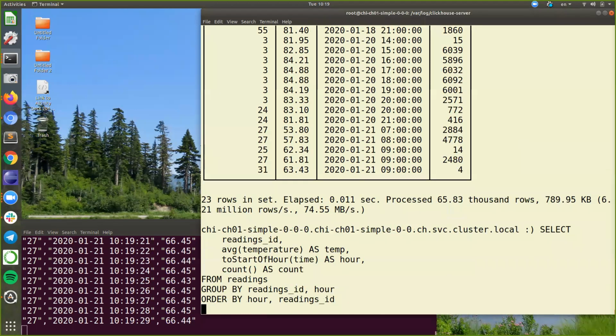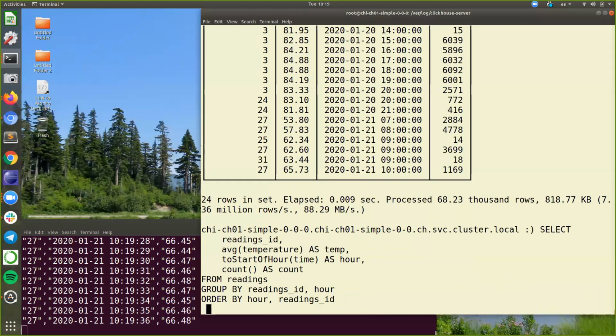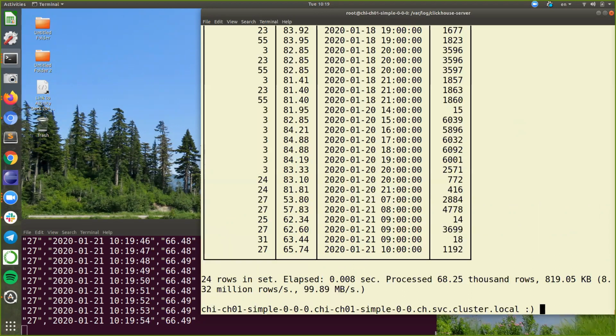So I have a query here which does some aggregations. I'm just going to run it again, and it will show me. In fact, let's put a limit on this. I don't want to change the query, but basically what you can see is that the numbers change each time I run this. Let's run it a couple times. So we see 27 is 1169 now. We run it again. It's now 1192. So the data is being fetched from the topic as it's arriving.